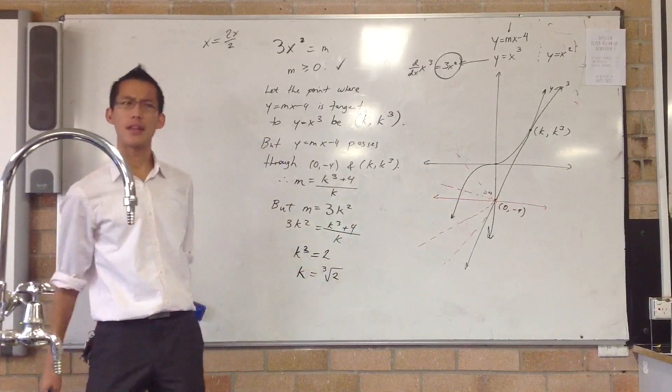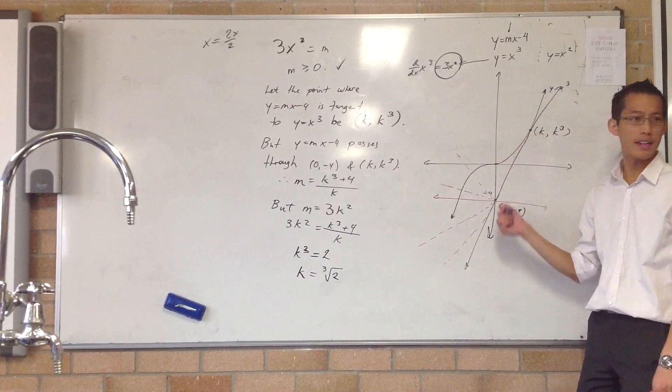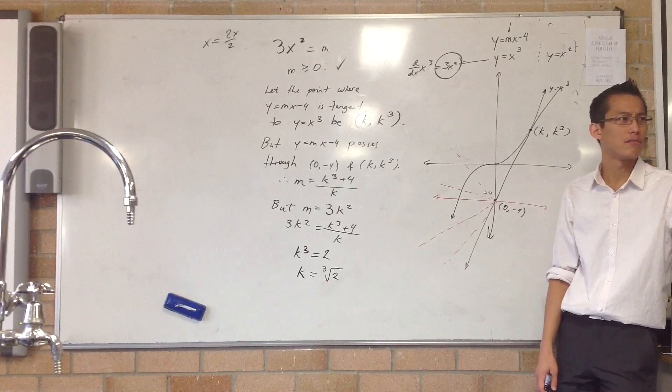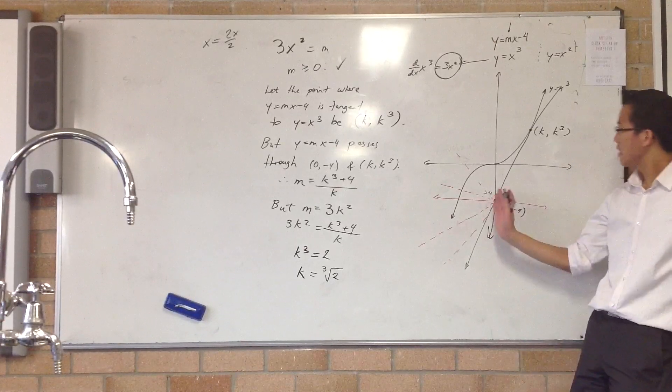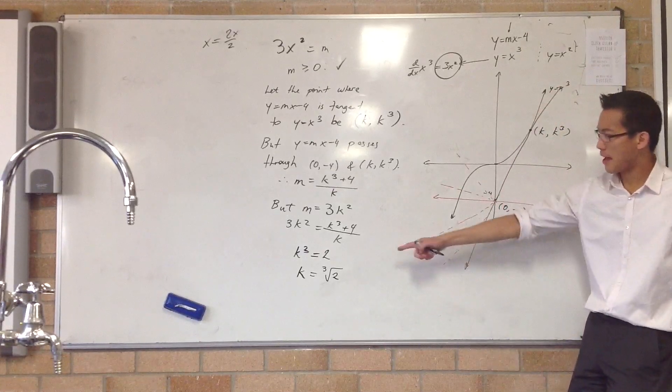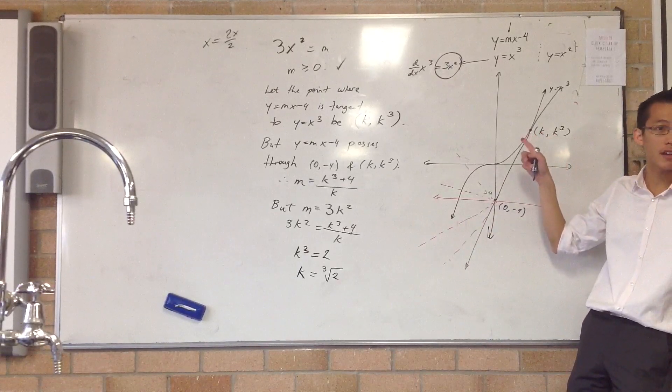Now, stop for a second. Does that make sense? What would it indicate over here? What is the cube root of 2? I don't know, 1.2 something, 1.3, yeah. So, yeah, that kind of makes sense, alright? At least it's going off in the right direction. And if k is equal to cube root of 2, and this is up at 2, yeah, that seems consistent.